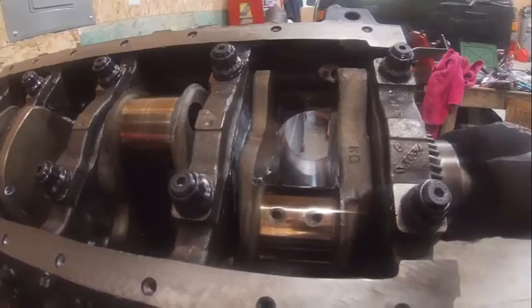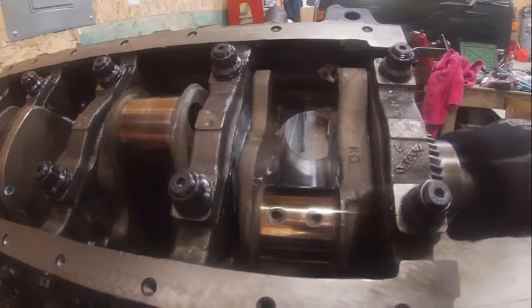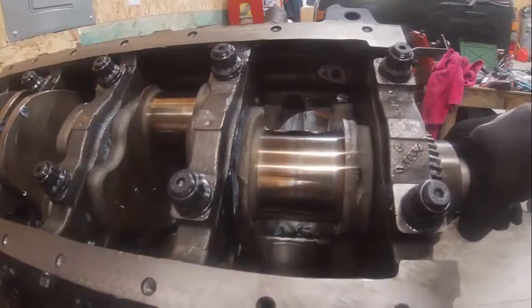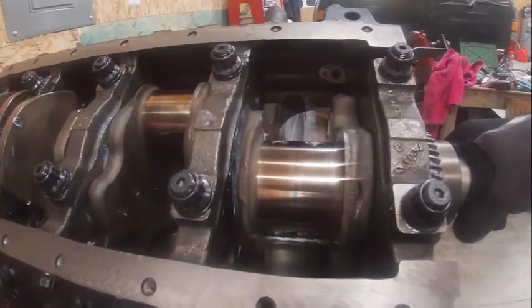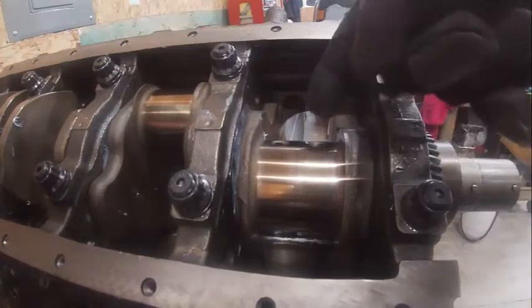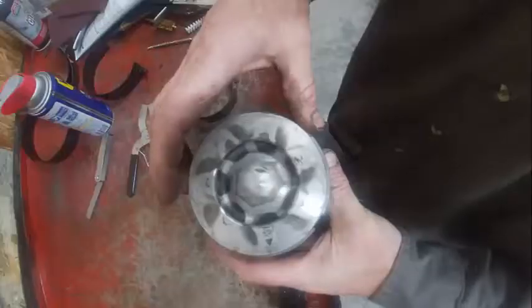Okay, the first thing I want to do before I install pistons is make sure that the crankshaft is at bottom dead center. See, I'm turning it. What I'm doing is winding the crankshaft up with the bore. When I put the piston in, it's going to come straight in all the way to the bottom. So here's the gaps again.